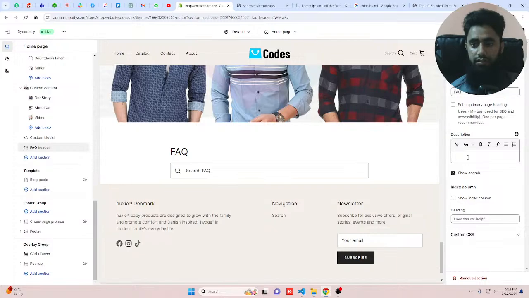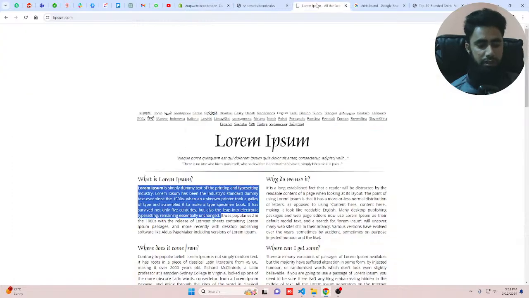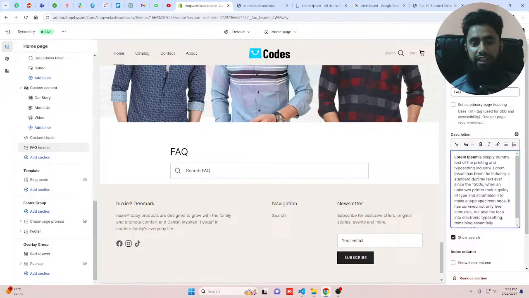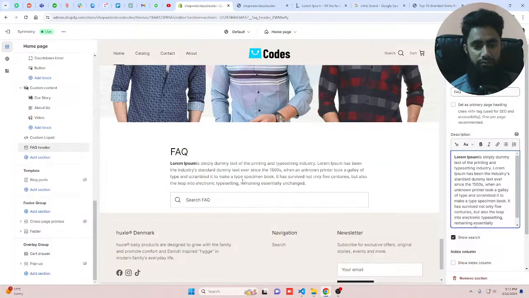Okay, so here is the description. Maybe we can add dummy text and let's see how it looks. So yeah, this is looking great. Okay, set as primary page heading. Yeah, this is not required. So maybe we can write here like, you can search your choice.